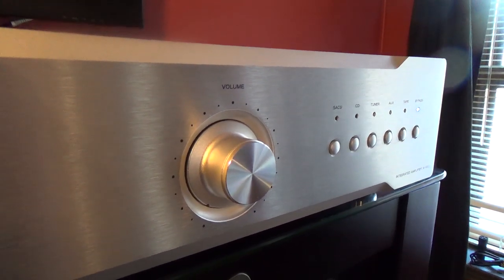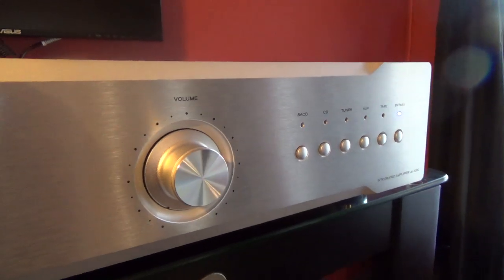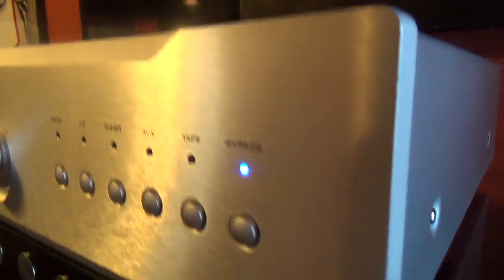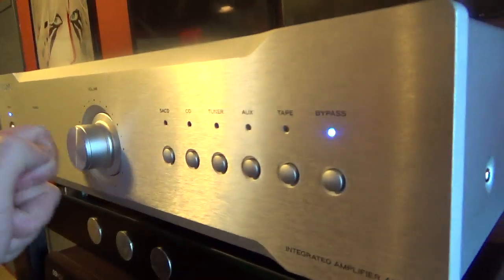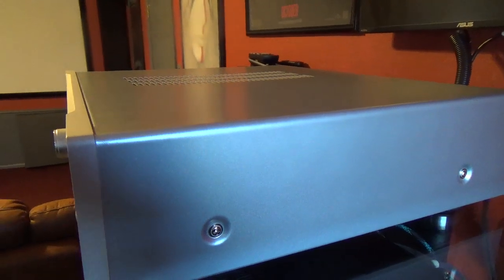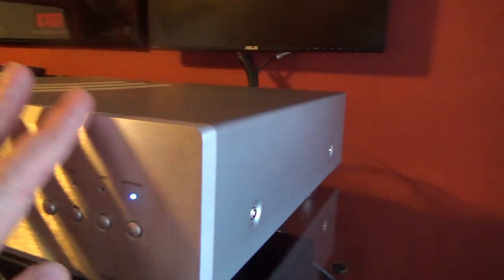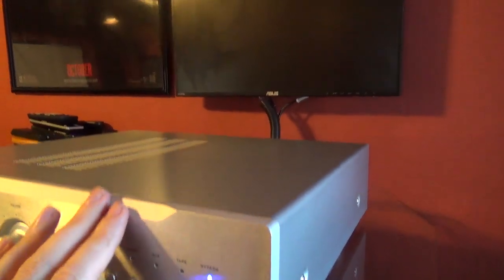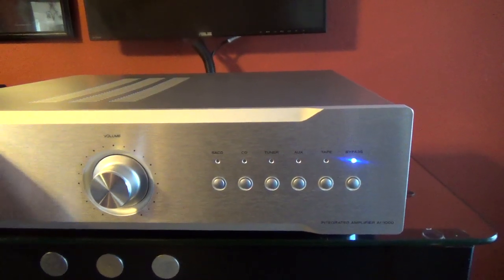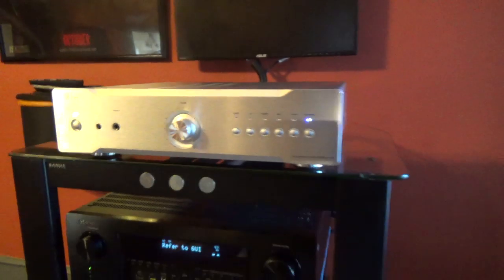The centre volume control is really nice — it is cast aluminium with a polished front on it, and it does look very, very nice. All the buttons as well are aluminium, and it does show. The front plate looks to be about half an inch thick of actual aluminium plate, and it is really, really nice. There's a scalloped kind of finish, and it's quite nicely done — not shiny, it's like that cast finish where they use acid on the metal to give it that feel. It is very aesthetically nice — a minimalist kind of look, and it does look very, very good.